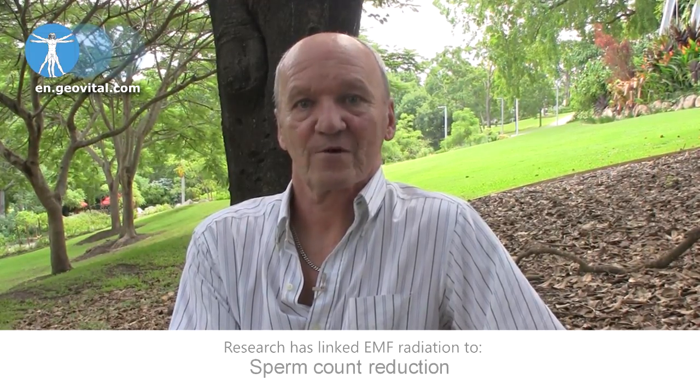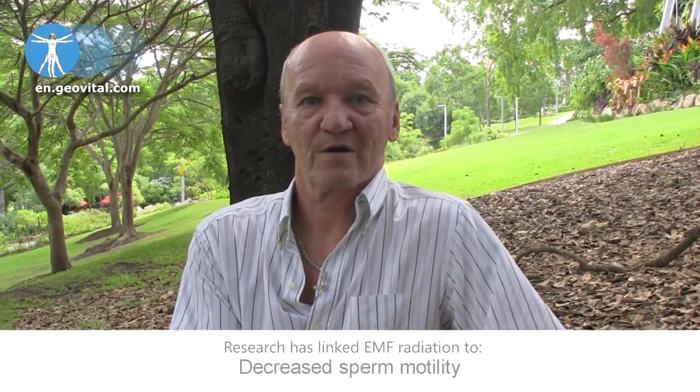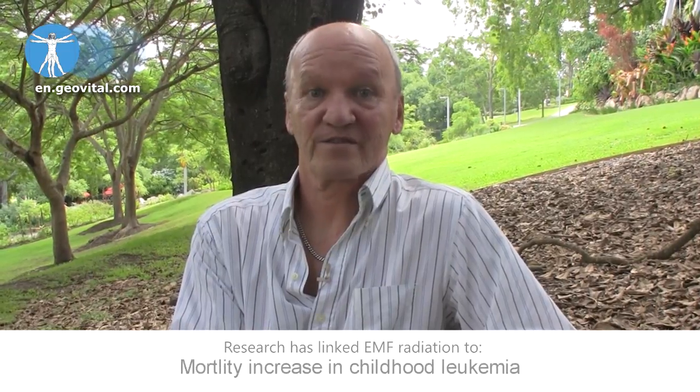Some things in the home need power all the time and therefore can't be left on the same circuit controlled by a circuit cutoff switch — they need to be supplied electricity from another circuit that does not cause a problem in the bedroom. There is often power close by on a different circuit that can be tapped into. Items that need power all the time include alarm systems, smoke alarms, fridges, freezers, garage doors with remote control operation, outside lights with sensors, heating, cooling, pumps, and spa baths, to name but a few. Remember, these are only a problem if they are on the circuits affecting the bedrooms, so they are not always a problem.